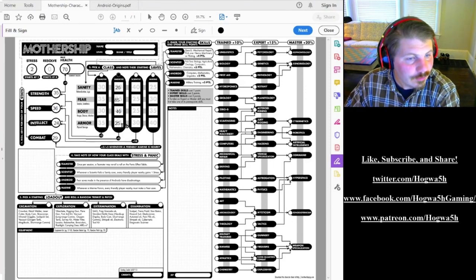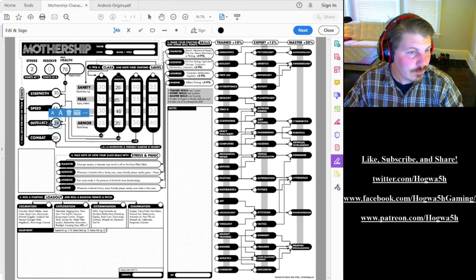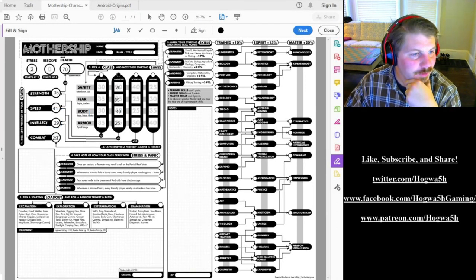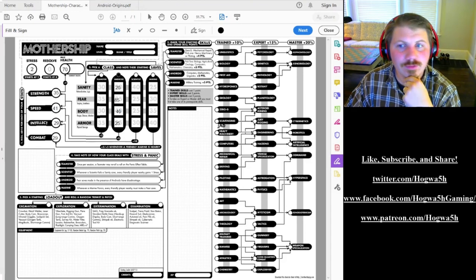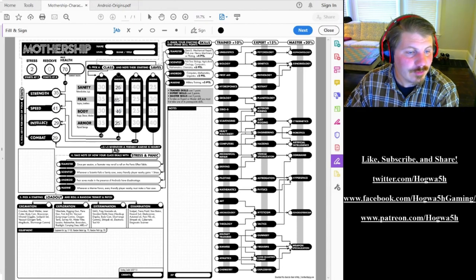Okay, and now we go down here and it's plus 5 to intellect and speed. So speed will actually go up to 41, which is great. And then intellect will go up to 29, which is great. Cool. So our lowest are intellect and combat, which is fine. I got a little messed up there. Interesting. I don't know what caused that, but anyway. All right, so we've picked a class and we've noted our starting saves. Boom, boom, boom, boom, boom. All right.